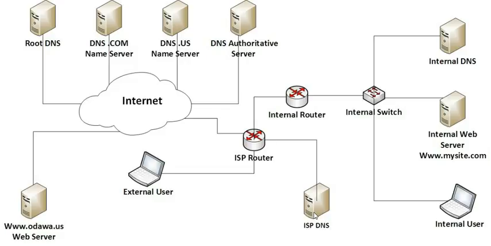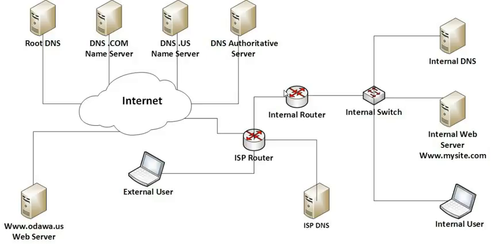If the ISP's DNS does not have an address for odawa.com, it will reply saying it does not, but it will also give the IP of the root DNS server. From there, we will get it. The root DNS server does not know exactly where it is, so it'll send back a message with the DNS.us name server. From here, that one also does not know the exact address of odawa.us, but it will send back the address of the authoritative server.